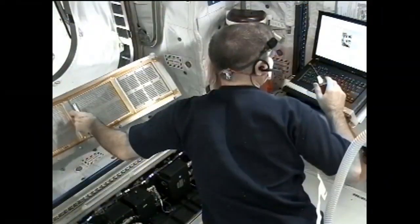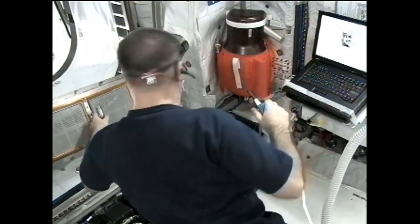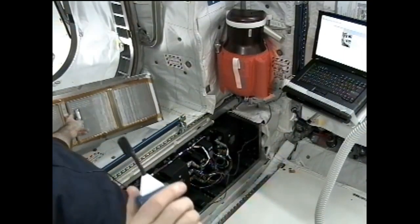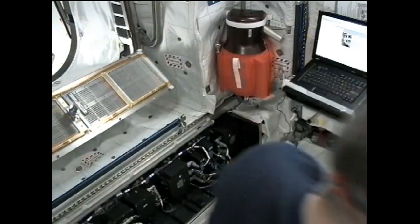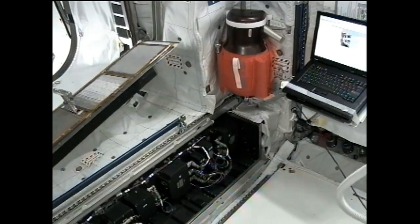I could only follow it the same way you did, which was the voice loop and from video, and certainly the procedure display looked to go very, very fine. We were on time and we had the whole task completed. We will be very interested in seeing the data generated.